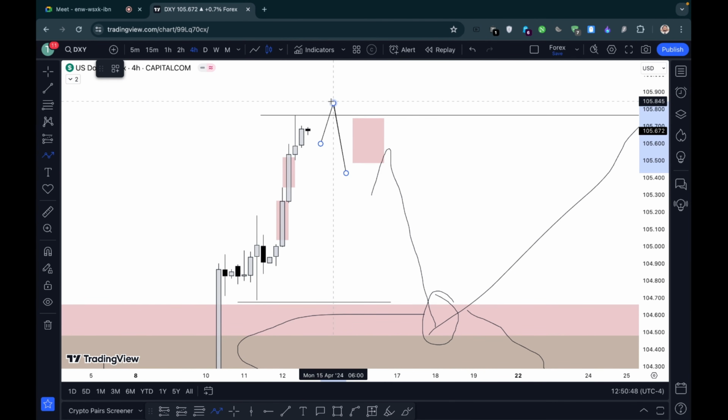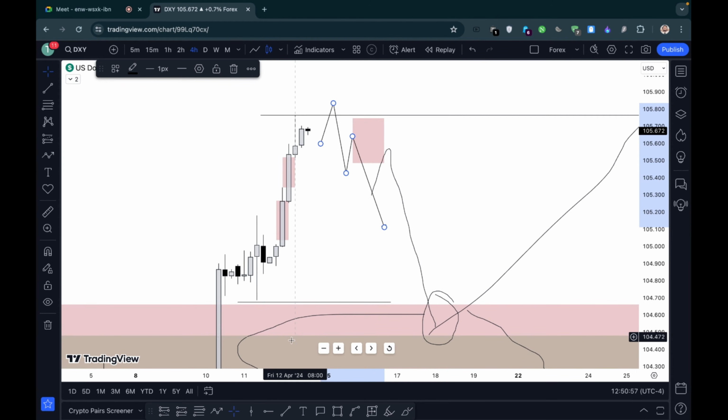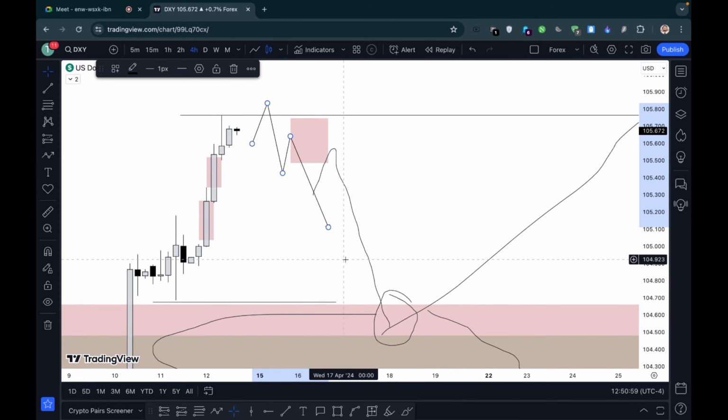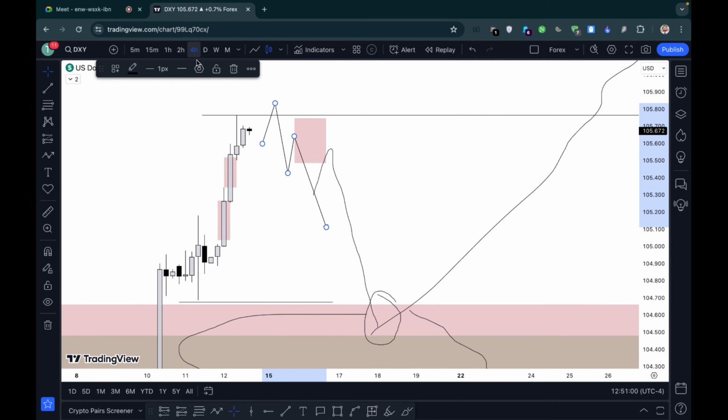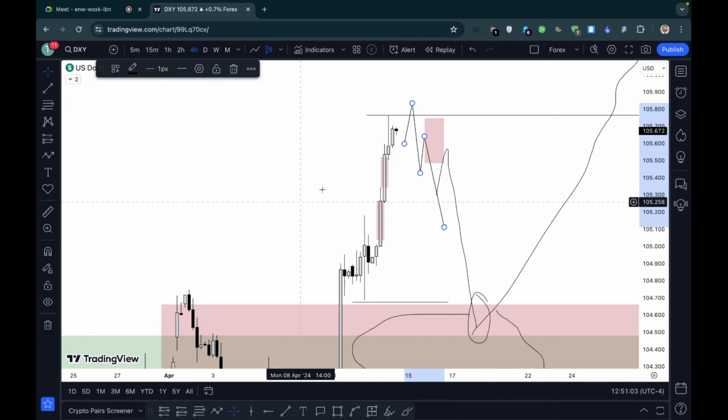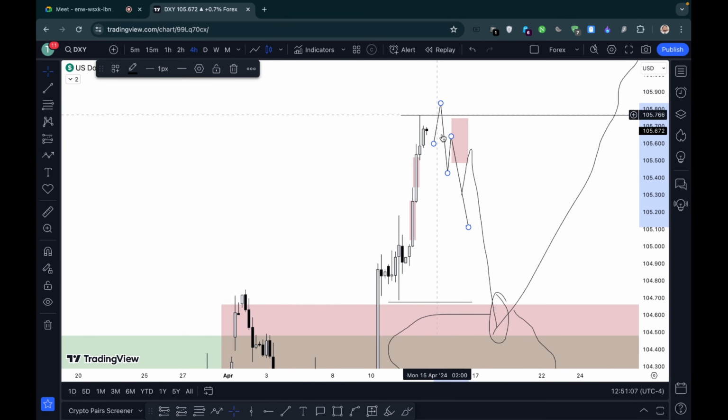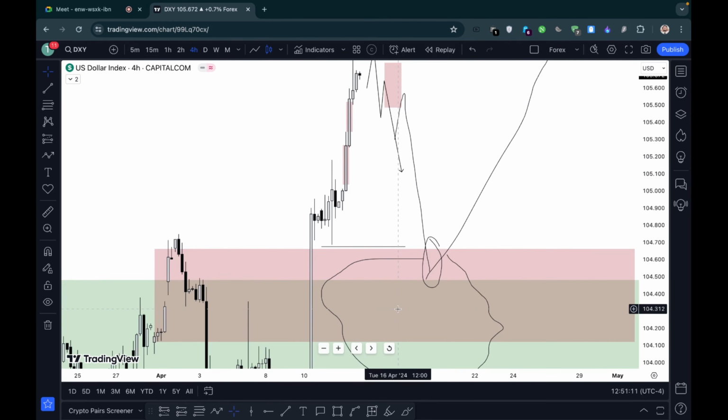when price starts moving down, it will create a bearish fair value gap. If it creates a bearish fair value gap, that also confirms my bias. I will target this fair value gap as well as the daily fair value gap. That will be my plan, but I have to look for the order flow to change in 4 hour and 1 hour time frame to target this weekly and daily point of interest.